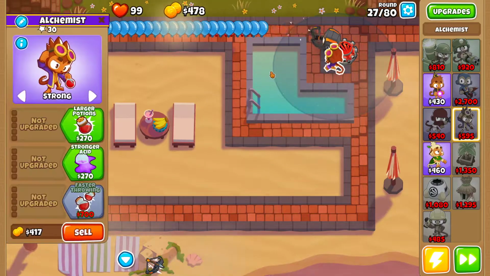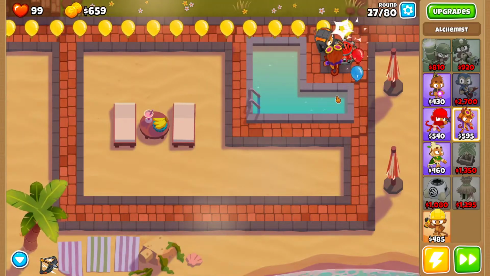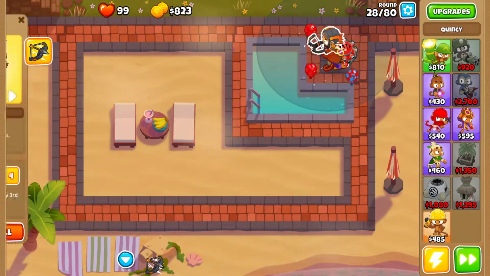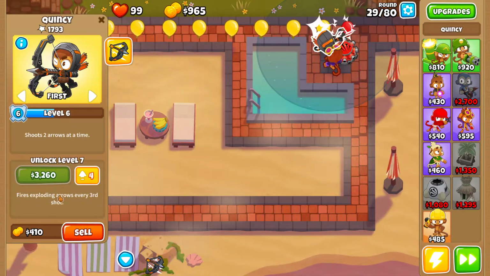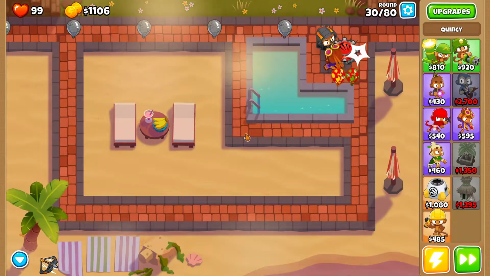The alchemist itself can pop Bloons, and then as you're gonna get the second upgrade in the top path, you can also, as you give the Mexodip, make other towers pop Bloons. But don't worry too much about that, because also Quincy, when he hits level 7, is gonna fire these exploding arrows that are gonna also be able to pop Bloons.